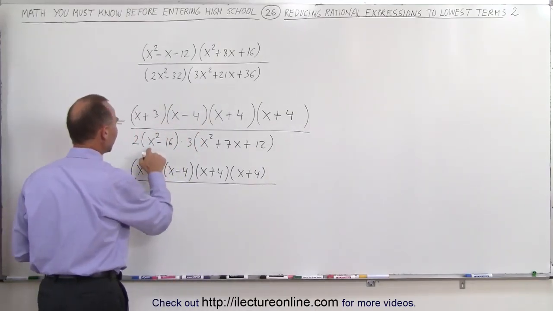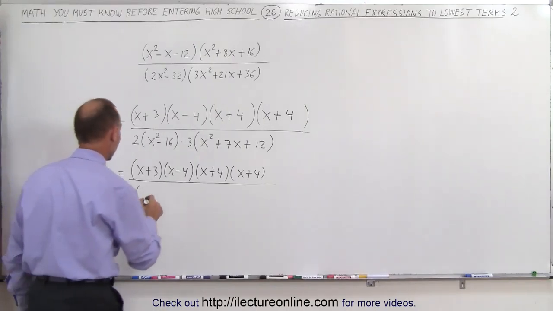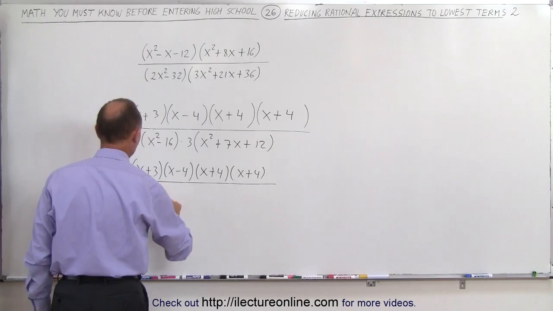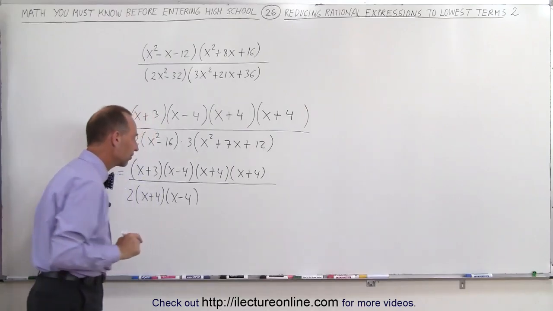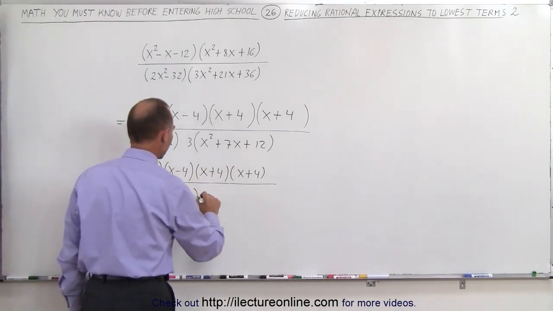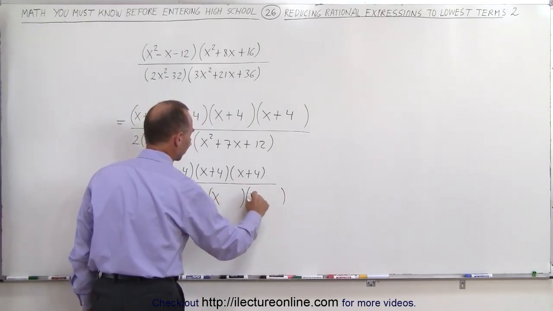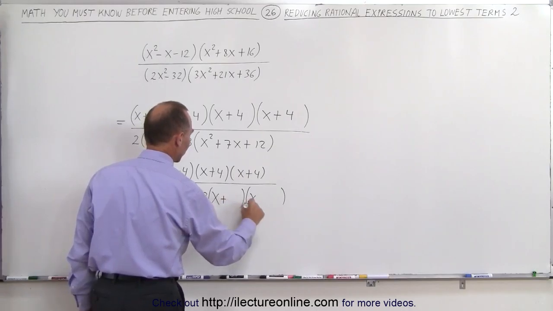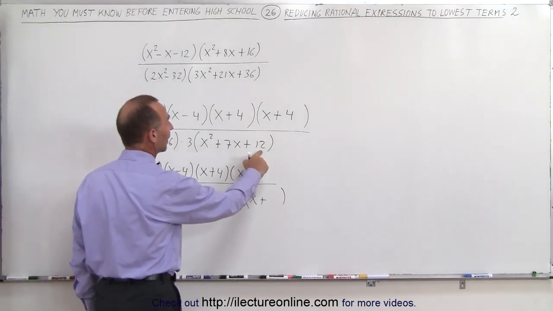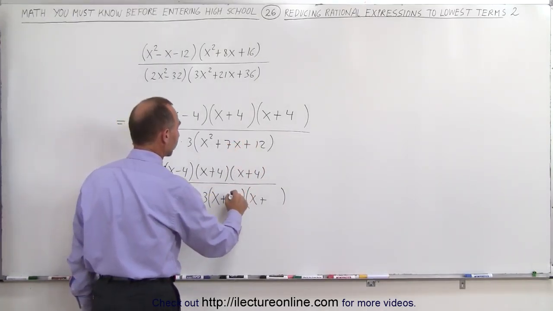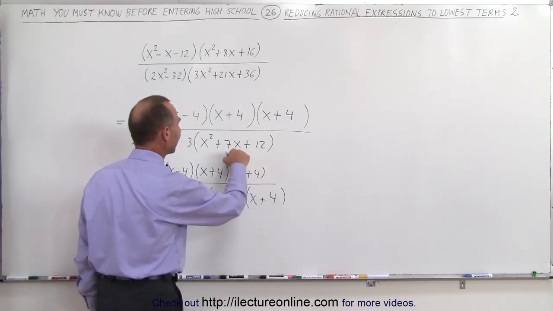2 times, this is the difference of squares. This is x squared minus 4 squared, which means we can write it as x plus 4 times x minus 4. When you multiply these two together, you end up back with x squared minus 16. And here, that looks like it can be factored as well. So times 3 times. Again, we need the product of two binomials, x and x. Everything is positive, so this is plus and plus. Now I'm looking for two numbers. When I multiply them together, I get 12. When I add them together, I get 7. The answer, 3 and 4, because 3 times 4 is 12, and 3 plus 4 is 7.